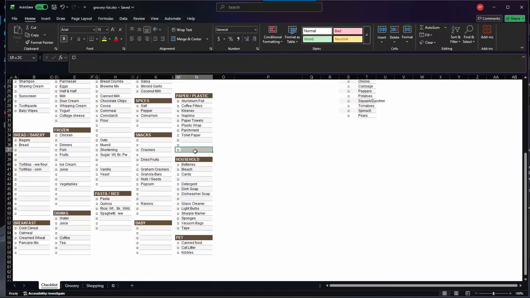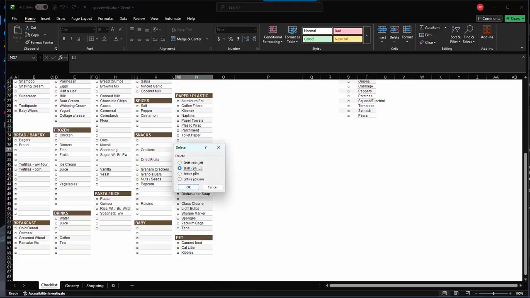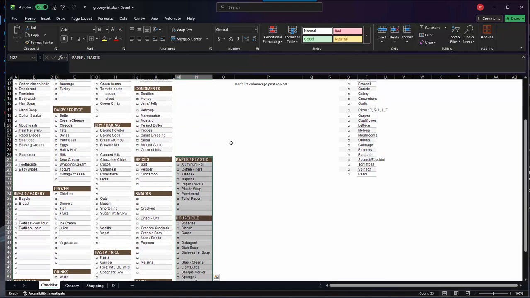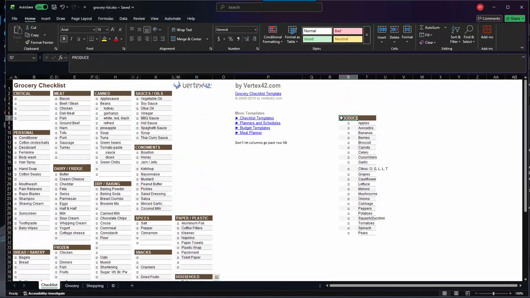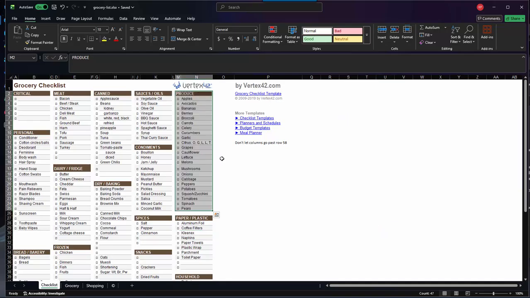Maybe we'll take off one of these cells. So again, I'm clicking, right click, delete. They're going to shift up, and that's okay. We're going to move them all back down one. That is the challenge when you take them out of the middle. And move it down one again. Now we're going to grab produce. Again, left click, hold, grab all the cells, move it, and there you go.